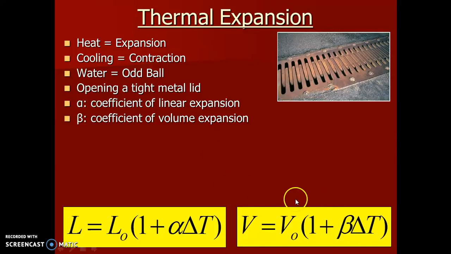If we're going to look at it volumetrically, it's the same thing, except our constant is a little bit different. The final volume is equivalent to the initial volume times 1 plus beta change in T, where beta is the coefficient of volumetric expansion, and again, different types of materials have a different coefficient of expansion. So in class, we're going to look at some examples of both thermal conductivity and some demonstrations on thermal expansion so you get a little bit better idea of it.